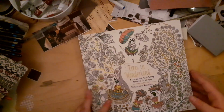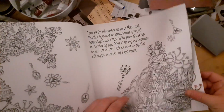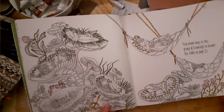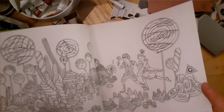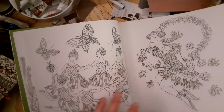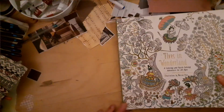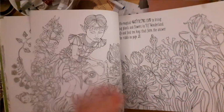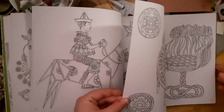Next up we have Elves in Wonderland, another one from my neglected list. I color with water-based markers for the most part. So I started this one. I don't like the text, but hey, it's fine. I love these designs, they have personalities, these little elves. This is by Marcos Chin, and it's Elves in Wonderland. I would like the other books as well. He has Mermaids in Wonderland and Fairies and so on.